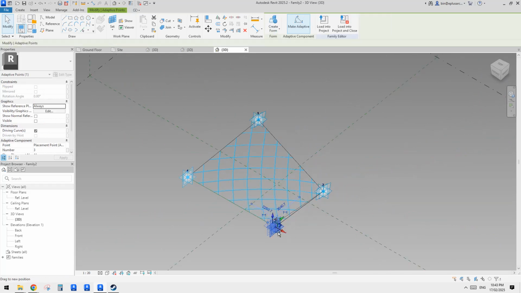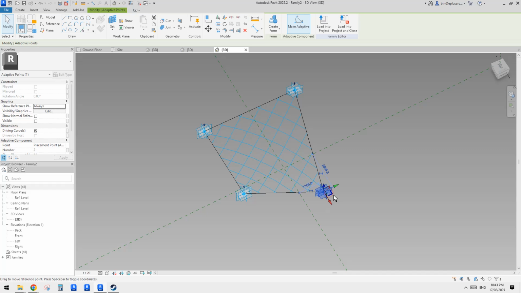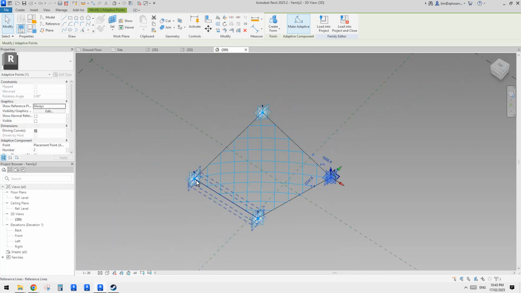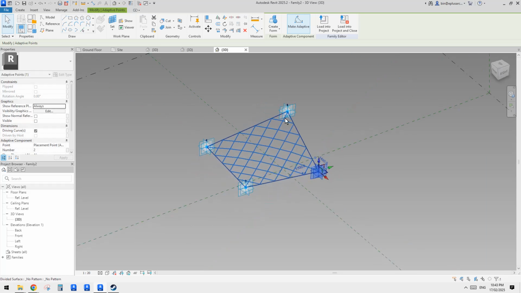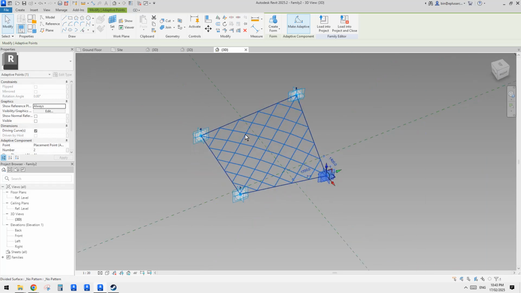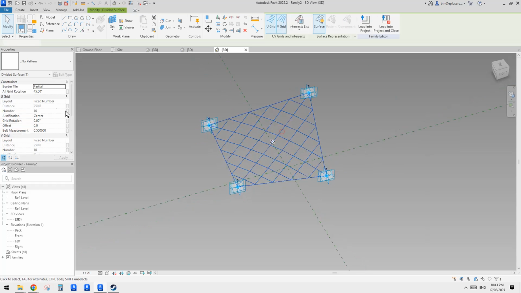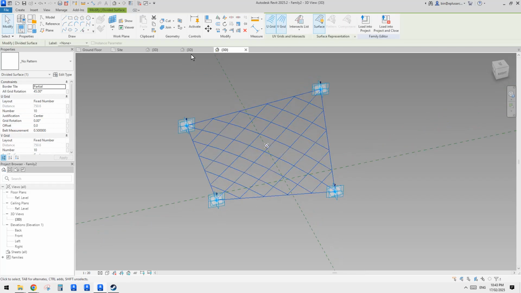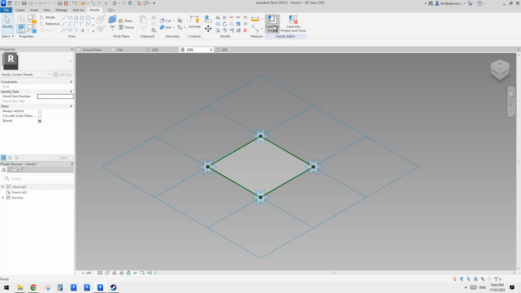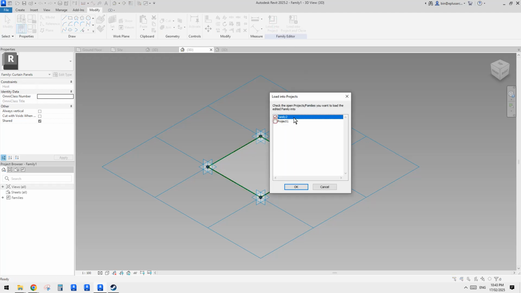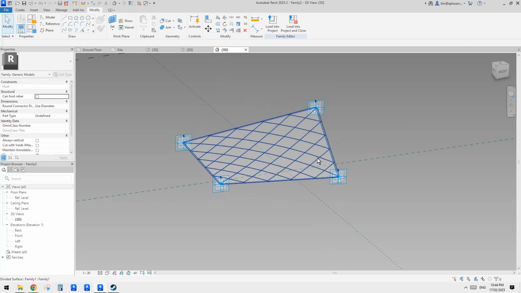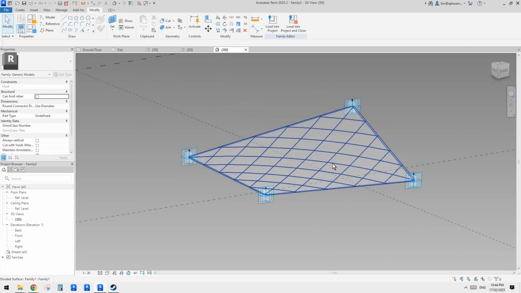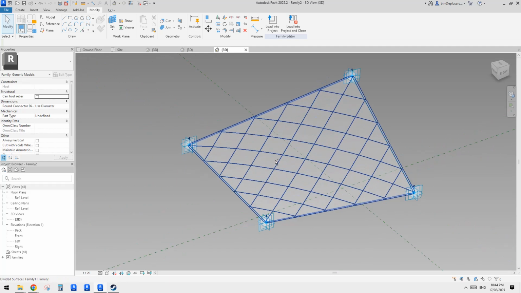Also eventually the shape in our project is quite specific. So I won't worry too much about the direction of the grids, but I think 45 degrees is what we need. And then we just need to load this pattern-based family into our adaptive family, and then we can just replace the node pattern with this family. Okay, so this will give us a very indicative look of this.